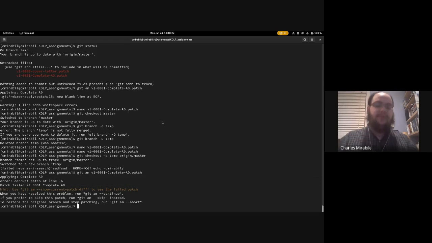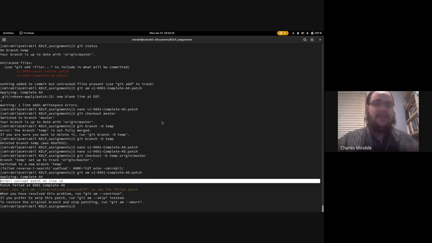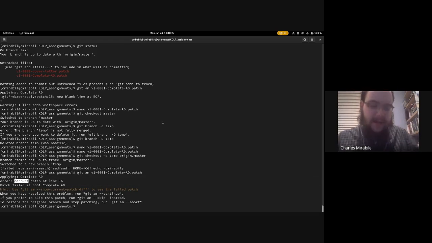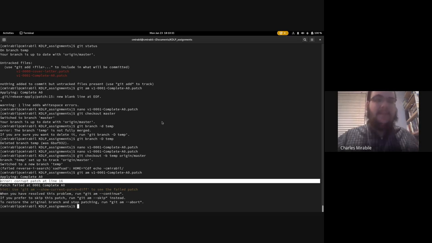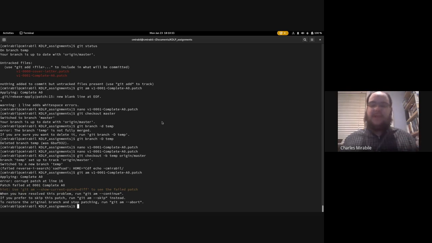This is why you should not edit the patches below the triple dash and start messing with the stuff that's supposed to be machine readable. I deleted the line, but I didn't change the information about how many lines I was adding or deleting. This is just not the right way to fix it, so you should not do that.